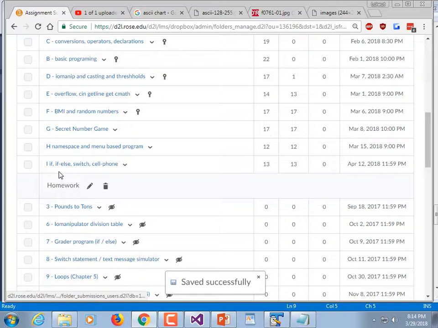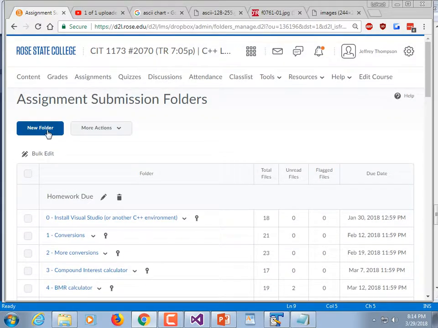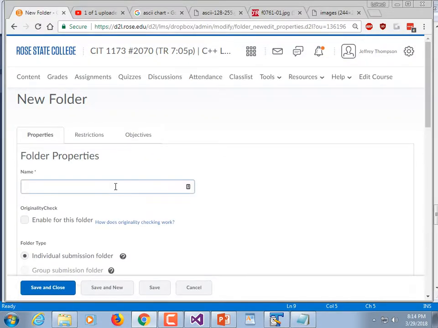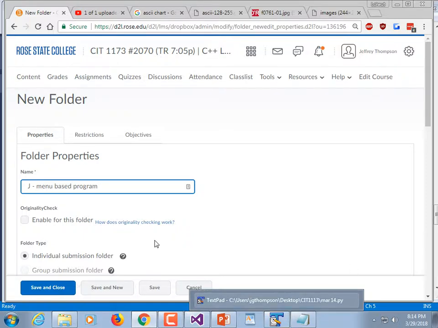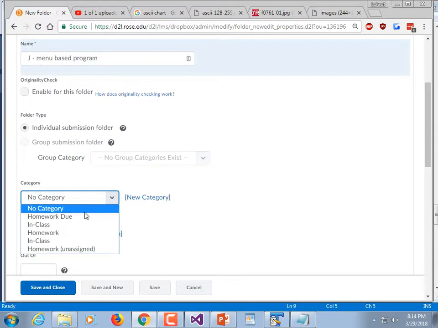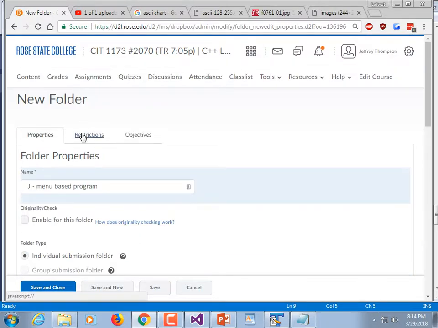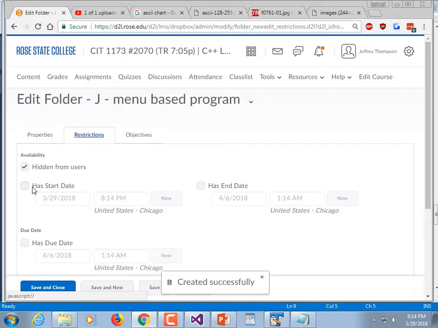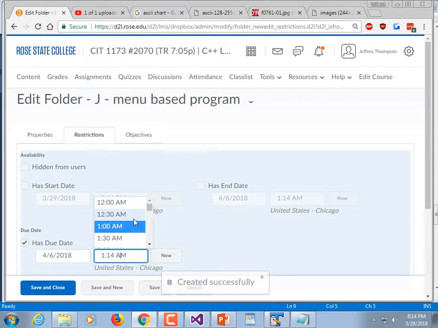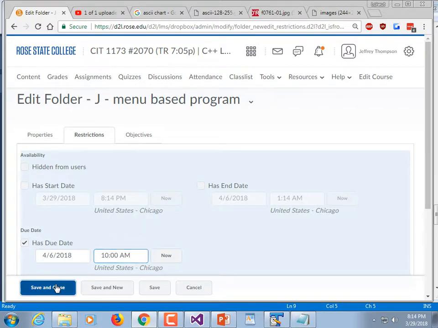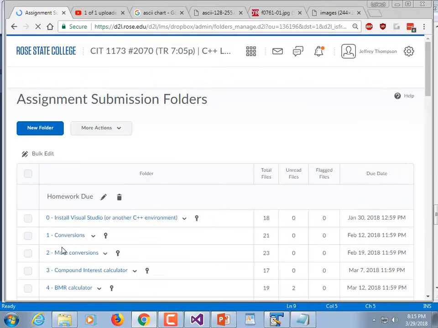I'll need to copy the instructions, so this will be J. Alright, it's there.